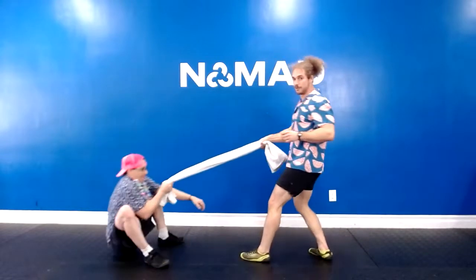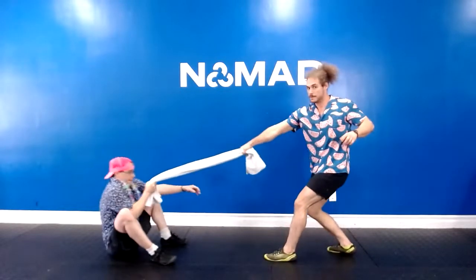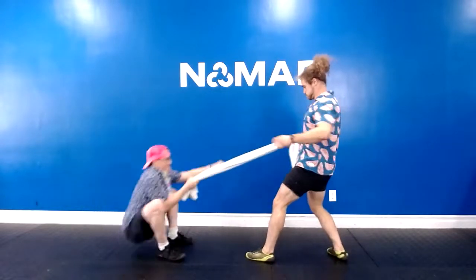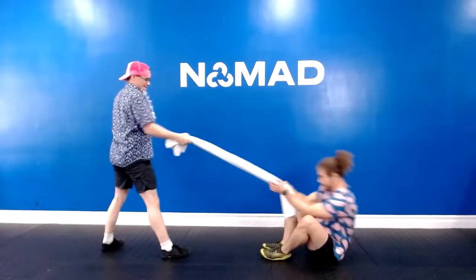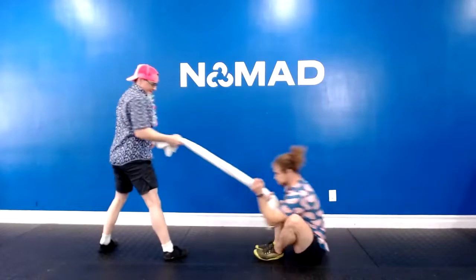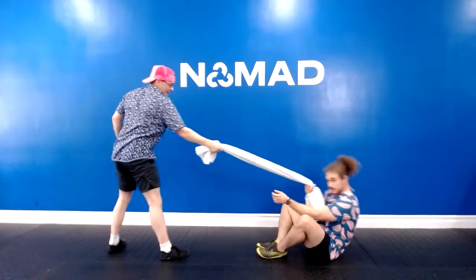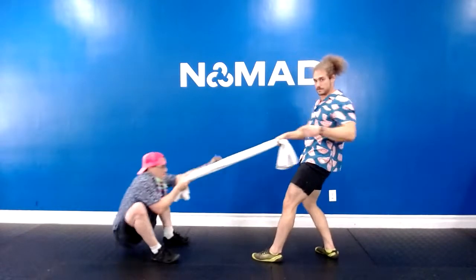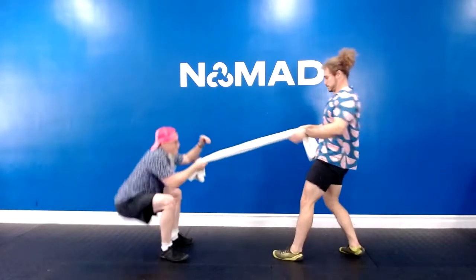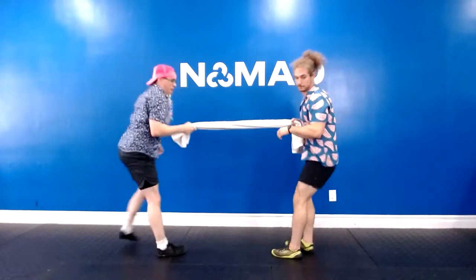We want to keep tension in the towel the whole time. If you make that your goal, you're going to support your partner well. There we go. Good. Love it. Keep the towel tight. Keep tension. Imagine lowering your partner off an edge, slowly and comfortably. Once you get a rhythm, push it.